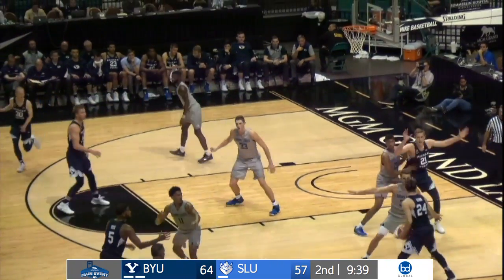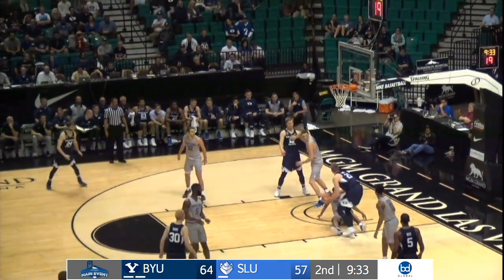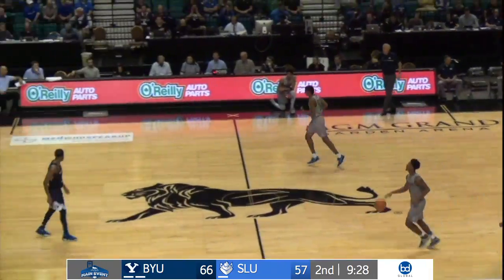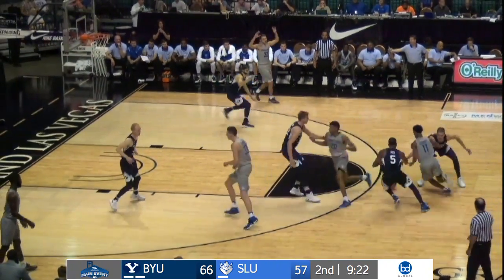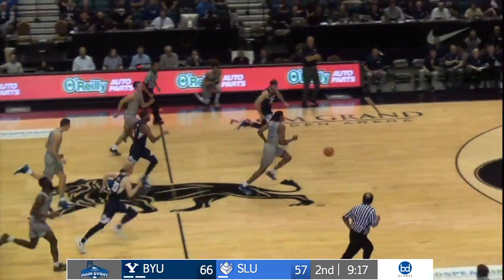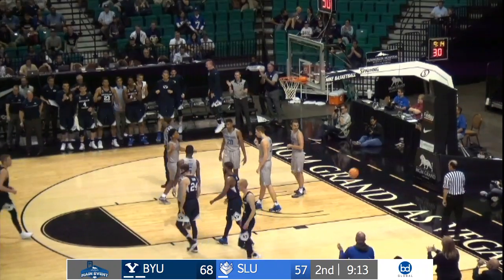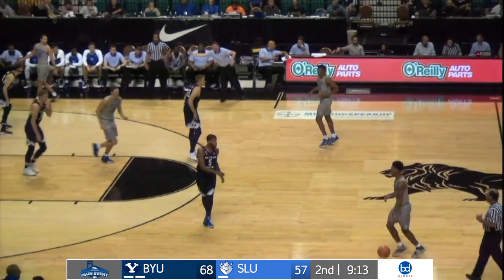BYU on the attack. Gwynn looking to turn as Davis, his man flops, goes down, layup for 2 as Jalen Johnson went down. And Davis with the finish. The chant was Flopper. And Mika with the rejection back the other way. The layup by Gwynn and 1. So we see Davin Gwynn coming off the bench.